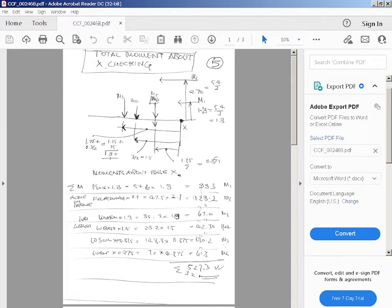So Z1 equals 5.4 divided by 3 is 1.8. Z2, because it's a triangle, you remember, it's 1/3 of the height of the triangle, the distance of the centroid. So 5.4 divided by 3 is 1.8. That's how they get that. Then M2 is the surcharge lateral earth pressure, that's just distance to the rectangle. 5.4 divided by 2, that's 2.7.